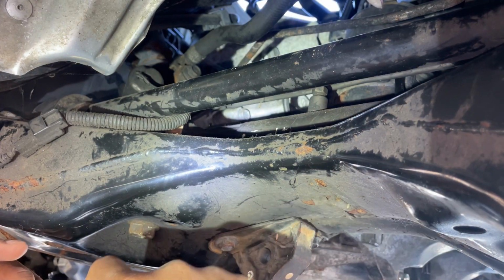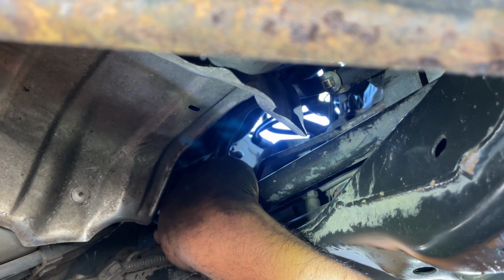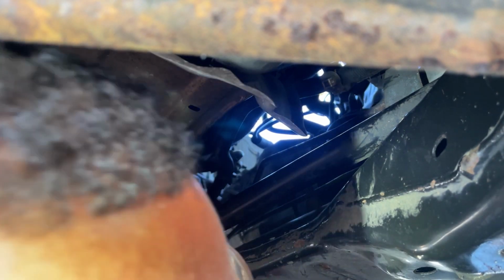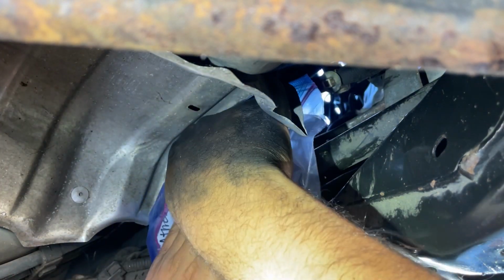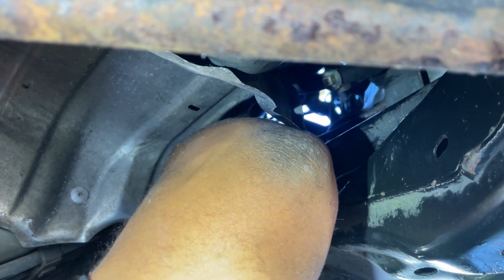Alright, so now I'm gonna reach up in here and try to get the top of this clamp. Hopefully it's in the camera's point of view. Alright, so I finally got the clamp pulled back. I got a little Ziploc. It's flexible. I can maneuver it. We'll get it around the hose.